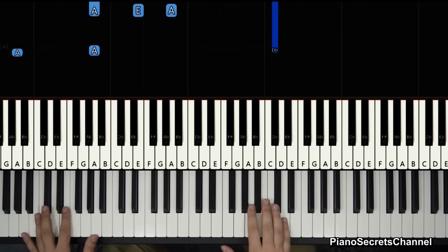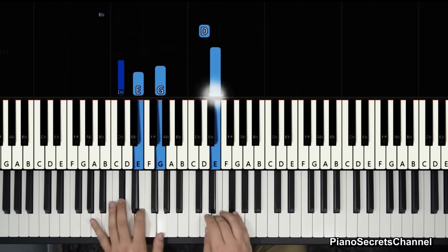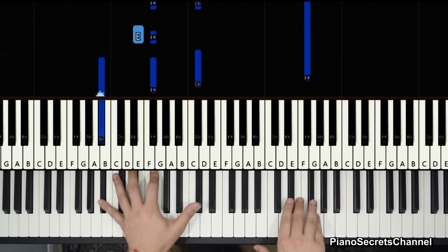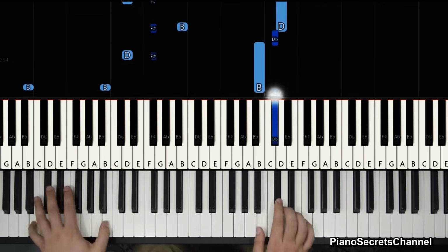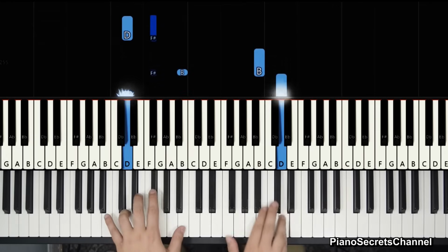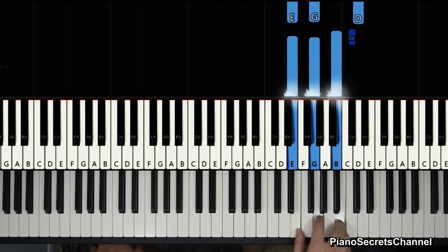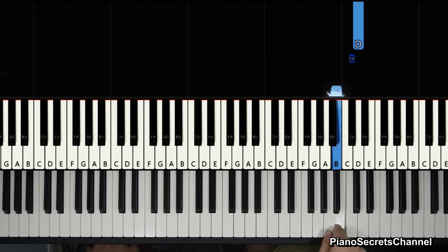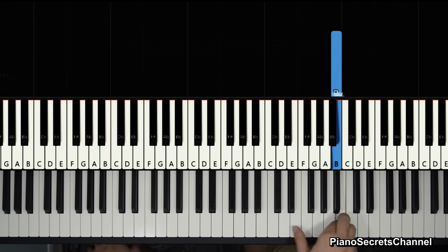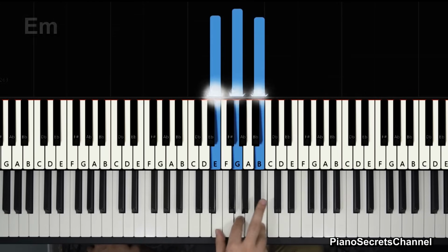So from before, if we play C sharp, very contrast here, loud. Right, there we have it. Okay, now next part, we have this melody, and then he'll harmonize with an E minor chord.